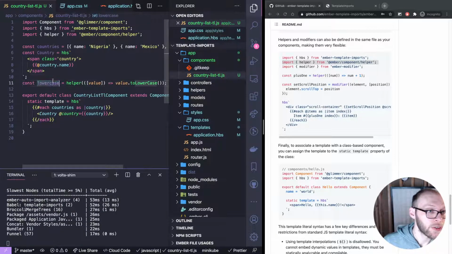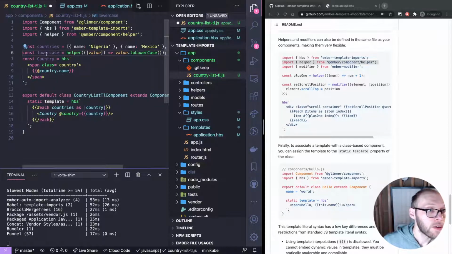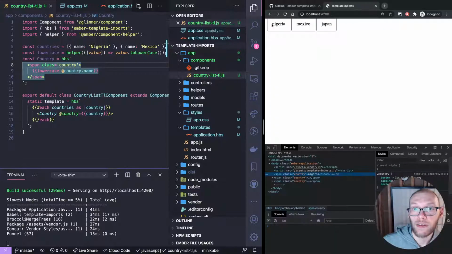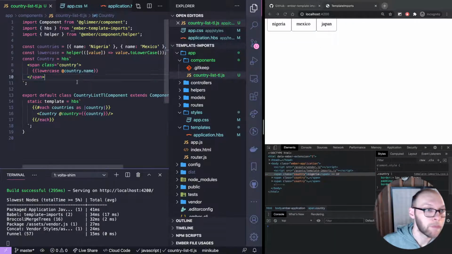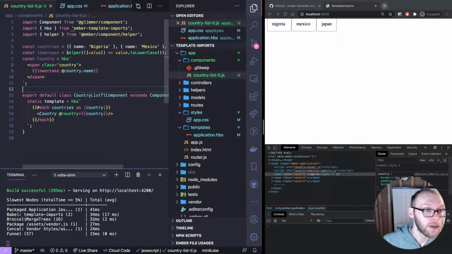We just define a lowercase helper, and let me move that above here. And so we can use that in here. If we go back here, you'll see it's all lowercase. So that makes things pretty powerful.